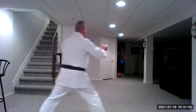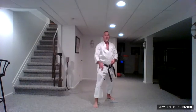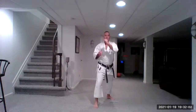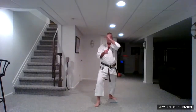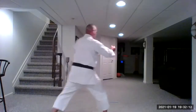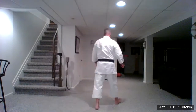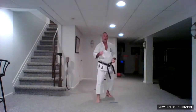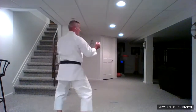So from here, I'm going to go in, block, step through, reverse punch, okay? So from here, left leg forward. I'm going to row it. Notice, the door's available, right? I'm going to step through and punch with the same hand that you rowed it with. So the same hand that came down is the same one you're going to strike with. Ready? Hitch.